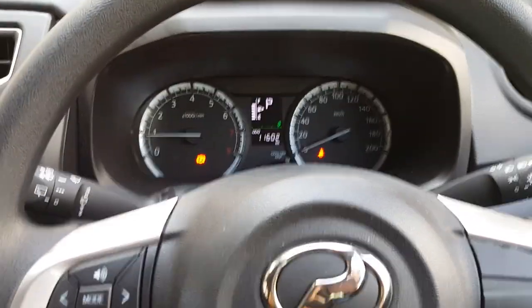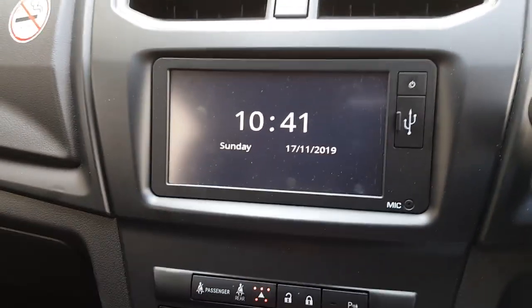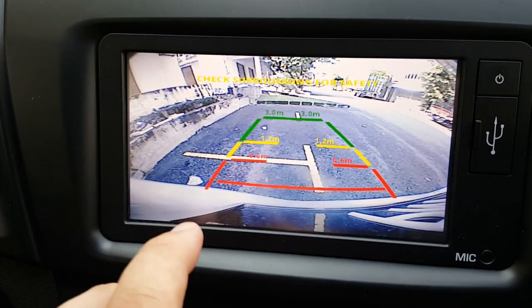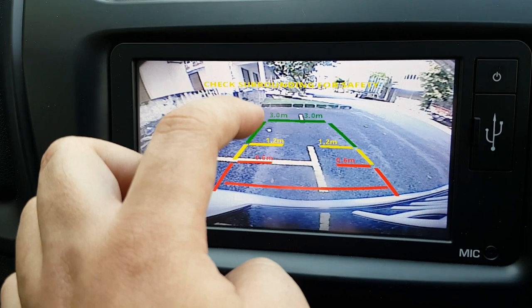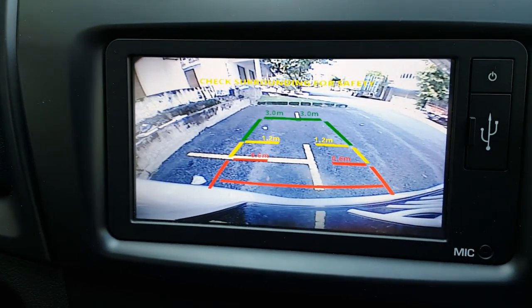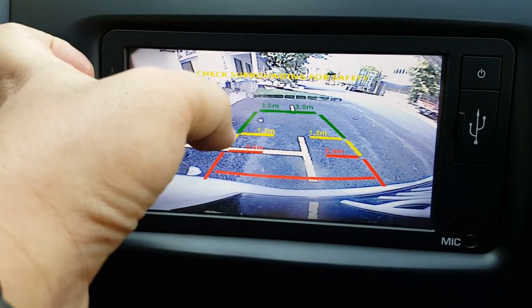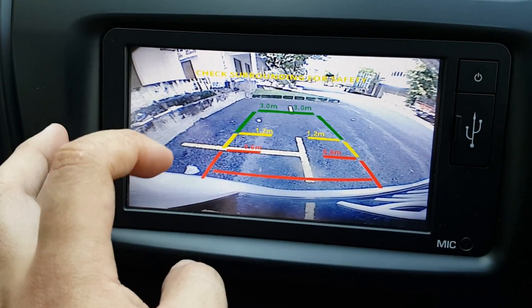Okay, I've got back into the front of the car. This car has a reverse camera. So the green marker indicates a distance of 3 meters from the object. Still safety zone. Then the yellow part, 1.2 meter. And then there are two red lines.